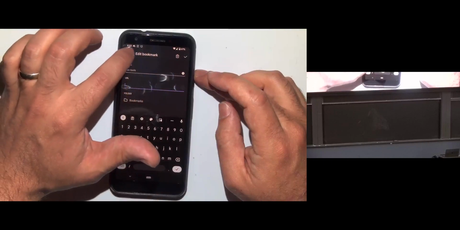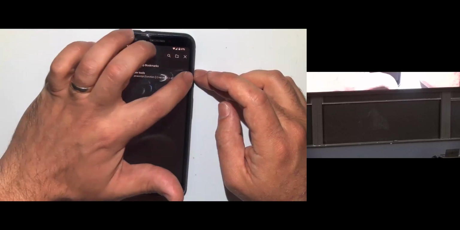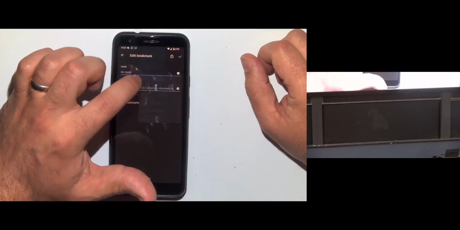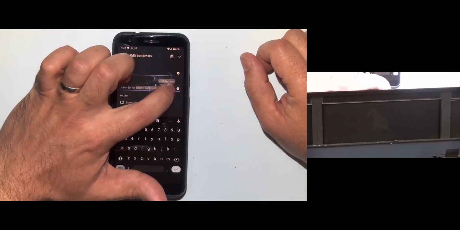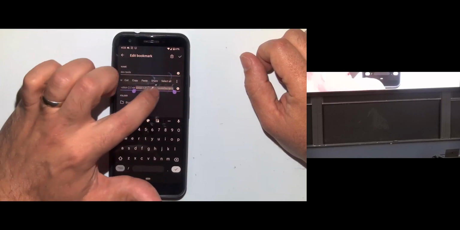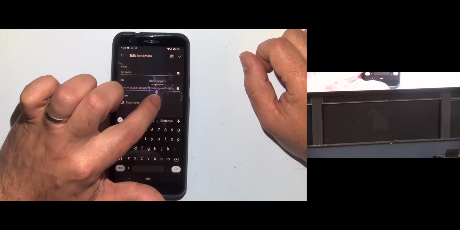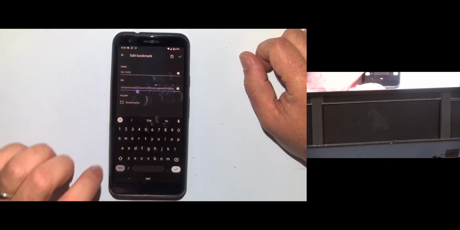How am I supposed to scroll over? Can you tell I use my laptop more than my phone by far? Can you tell I'm not used to this? How am I supposed to scroll over if I keep hitting the X button? I think you can press and hold the space bar, and then you can move. All right, I got there.